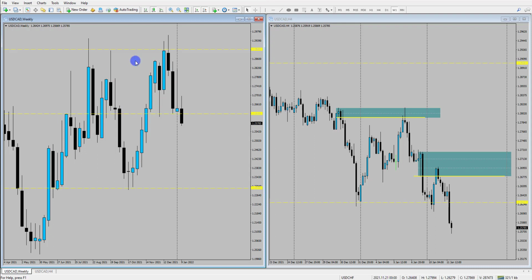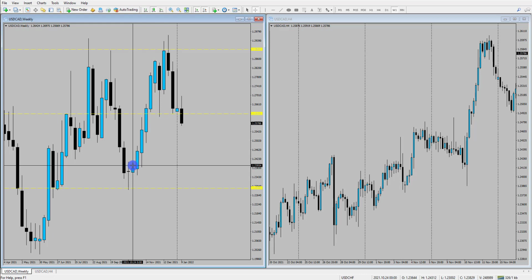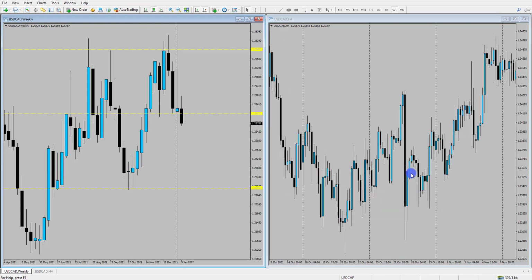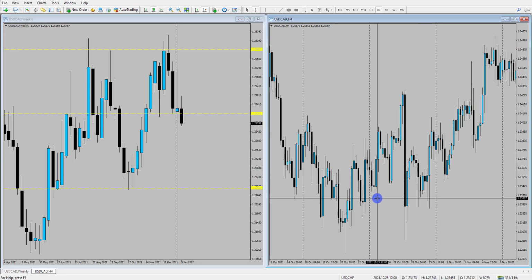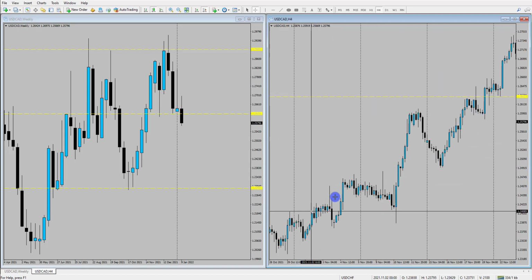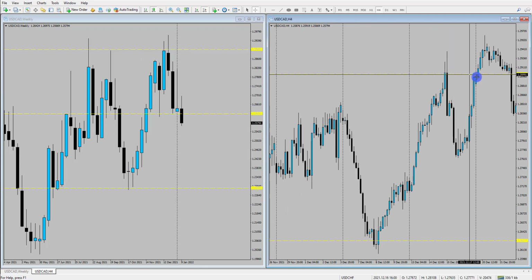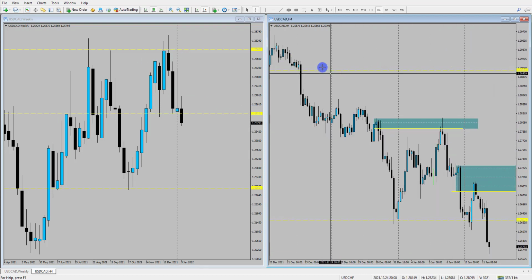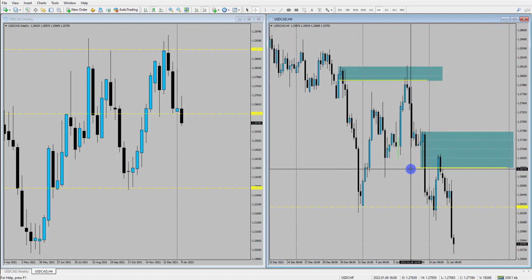If we take this weekly scenario here where we had that impulsive phase, if I was to go to the 4-hour and just zoom back a little bit, we can see that it started on the 24th of October. If we go to the 24th of October here, we can see around this area down here on the 24th, the market started to make higher highs and higher lows, and we got that all the way until price found some resistance here at 129, and now we've changed. Now we're getting these bearish weekly candlesticks. We're making a downward trend here.